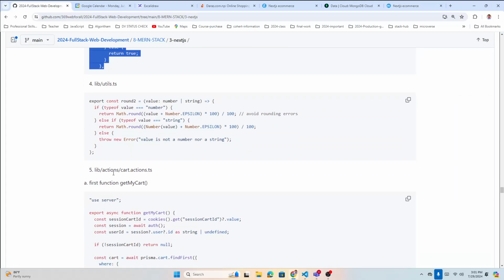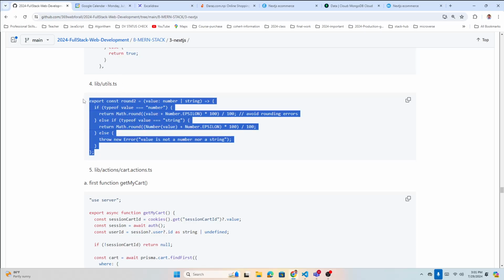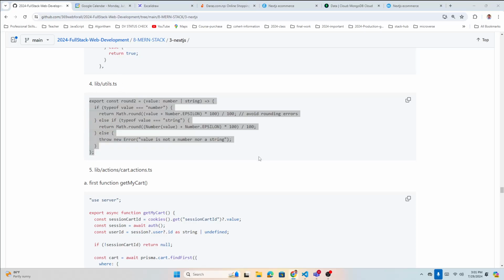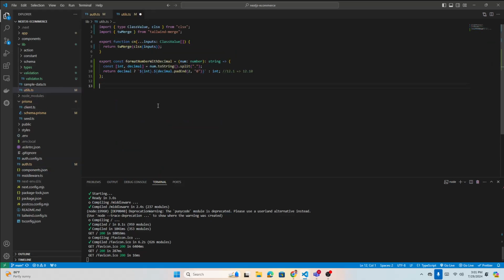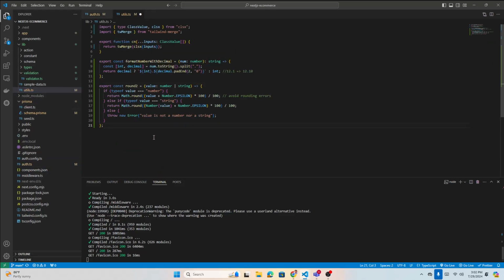These are some utility functions, like a function to round the number and get the decimal points and all that. So in the utils we can add this function. We can use this function later. I think just put it here, something like formatting with decimal, rounding to two decimal points.